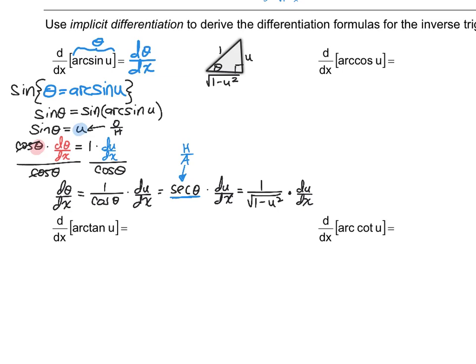Well, that algebraically is how it played out. Secant. Yeah, the hypotenuse over adjacent. So, if you wanted to just jump to that step, you wouldn't plug in u, right? Because isn't our u opposite over hypotenuse? Well, you would plug in whatever the u is from the original function, and then you'd plug in the derivative of whatever that u is. So if I had something like x squared, I'd plug in an x squared where I have the u, and then I'd plug in a 2x where I have the du dx. And then that would be it.